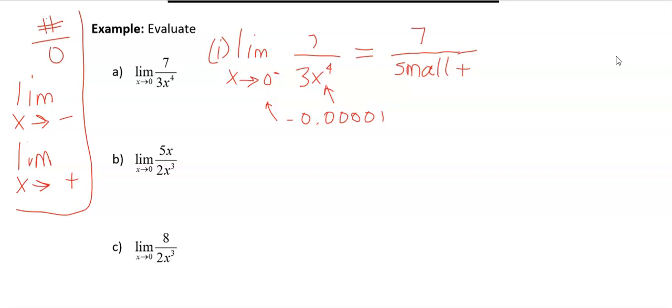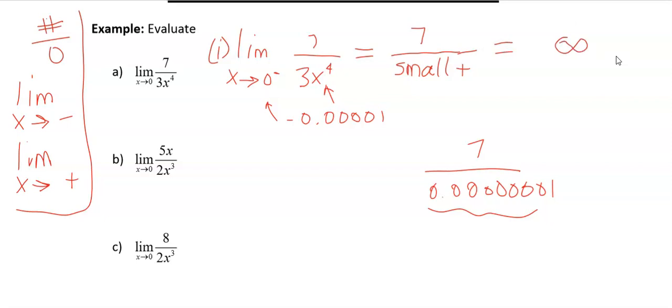Well, any number divided by a teeny, tiny number, you take your calculator and you try something like 7 divided by 0.000000001. Put in a whole bunch of zeros and try that with your calculator. You're going to get back a huge number. Huge. And the smaller that number gets in the denominator, the bigger your result gets. In fact, it goes toward infinity. But is it positive infinity or is it negative infinity? Well, look at what you're dividing here. 7 is positive. The denominator is a small but positive number. And a positive divided by a positive, everybody, is a positive result. All right? So that goes toward positive infinity. That's what it gets closer to.